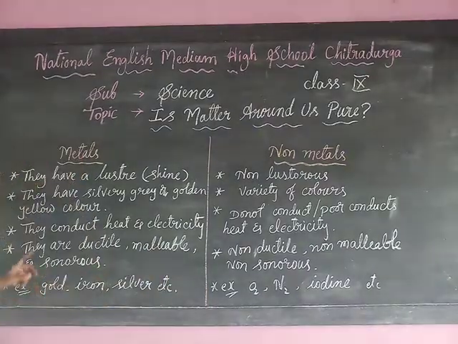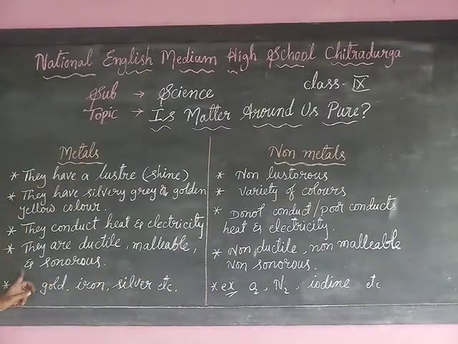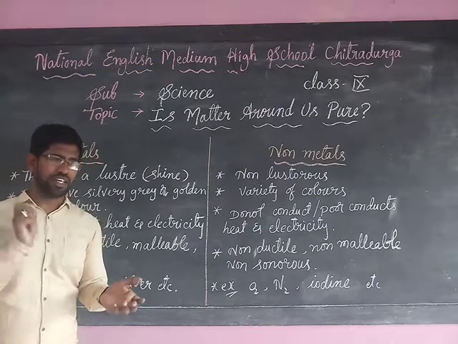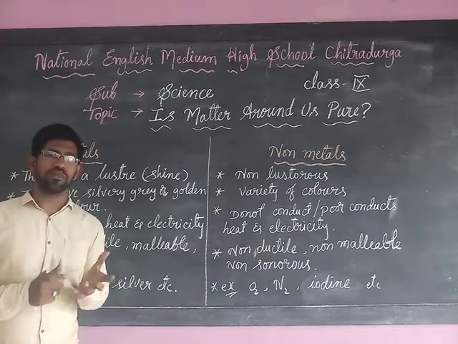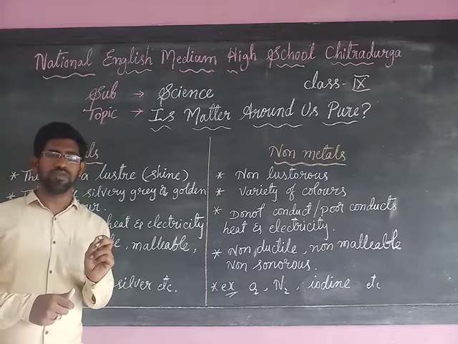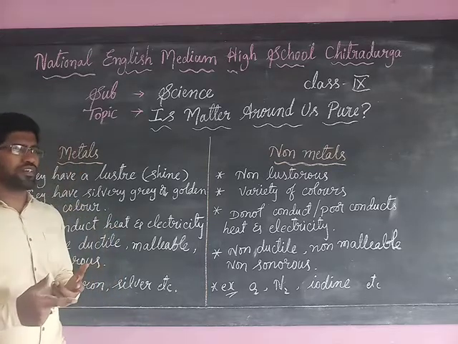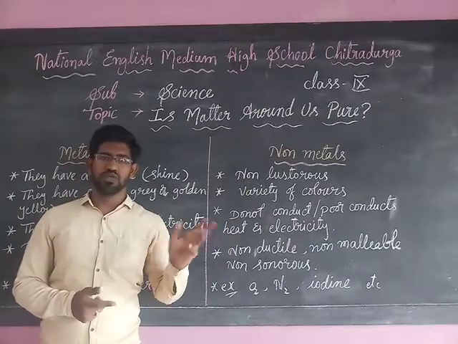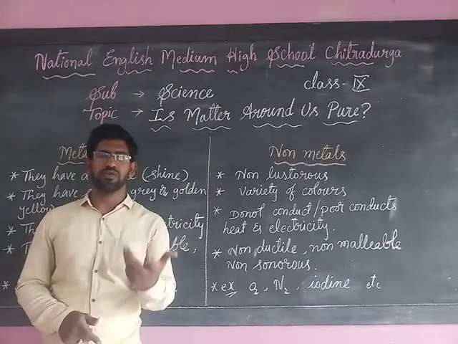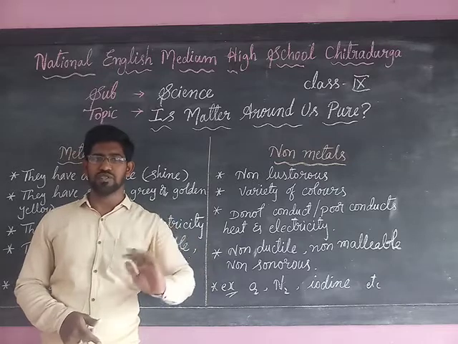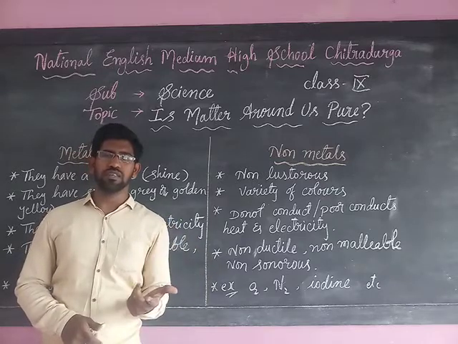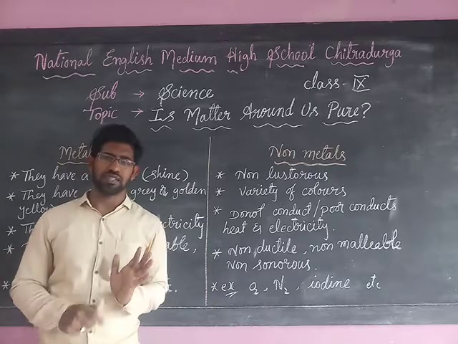Remember, okay. And as well as the metals are sonorous. Sonorous means when they are hit against any hard substance, they produce a ringing sound. The best example is the ringing sound of a school bell. School bell, dun dun, like that the sound is coming. It is called a continuous sound. It is called a ringing sound. The metals exhibit a ringing sound when hit against any hard surface.